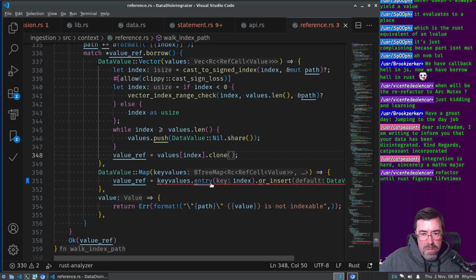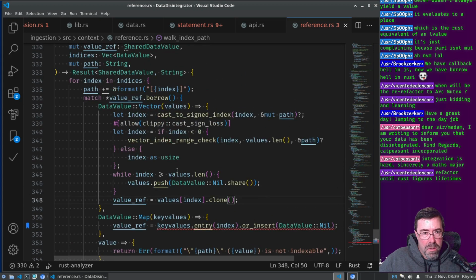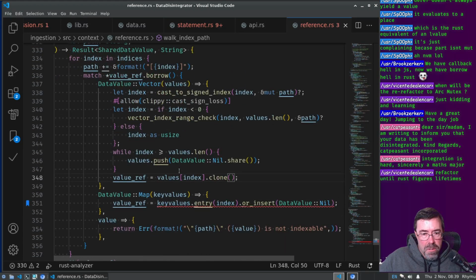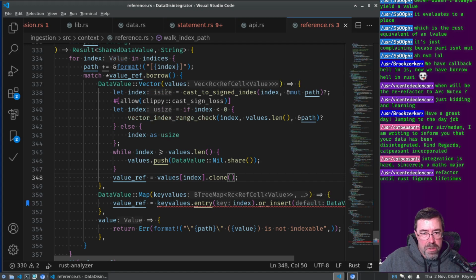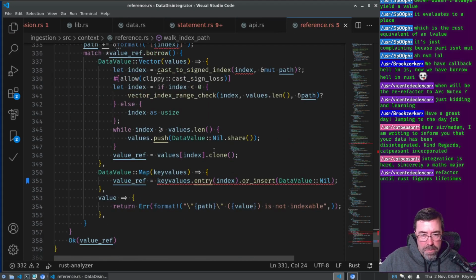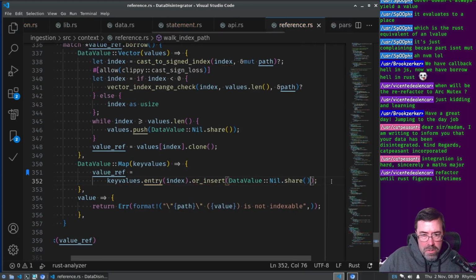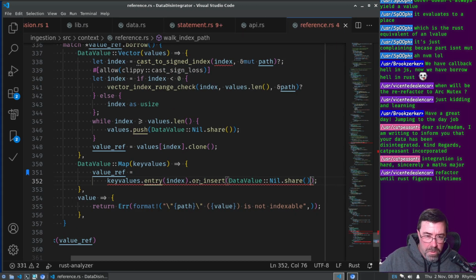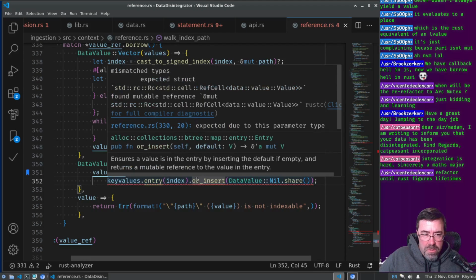Index. Okay, well, if index is, if we're just using that, okay, then this is easier said with a shared data value. And this has to be shared. Key values entry or insert. What's wrong with that?